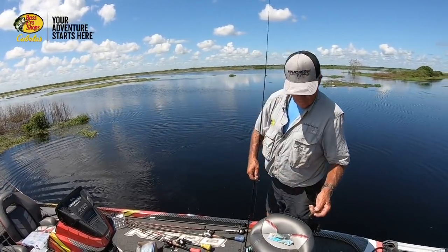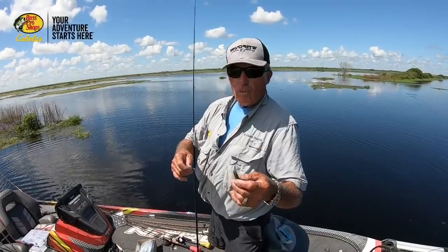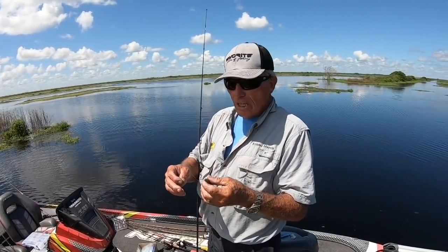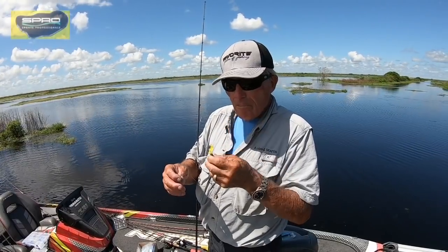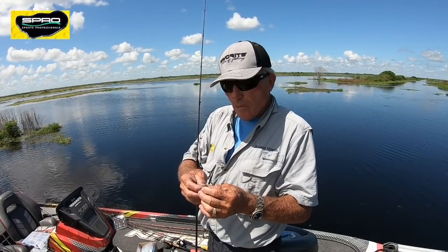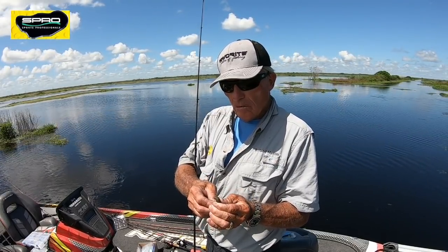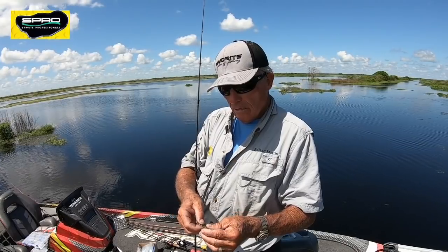Now, here's a little tip for you. When that worm gets torn up on this end, you can put super glue on it, that's one thing. Or you can just cut a little teeny bit off right here, like that, and just go backwards with it. I'm just going to go backwards with the worm. Turn it on the little hook. Okay.